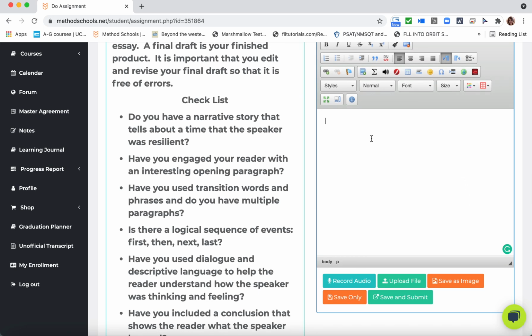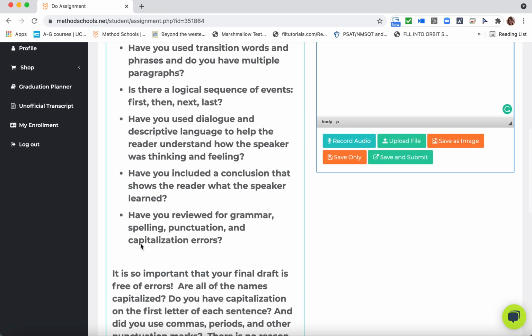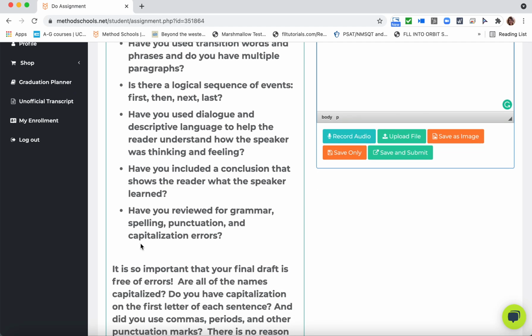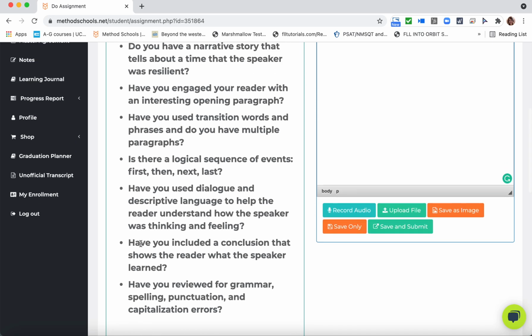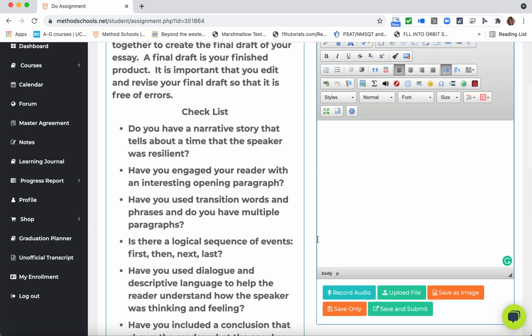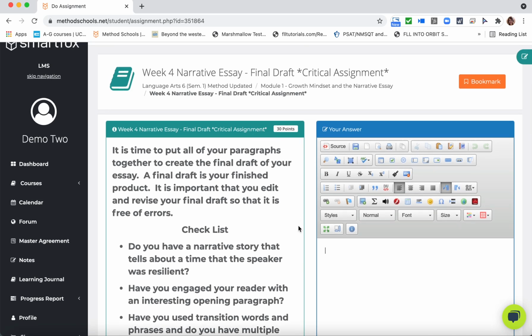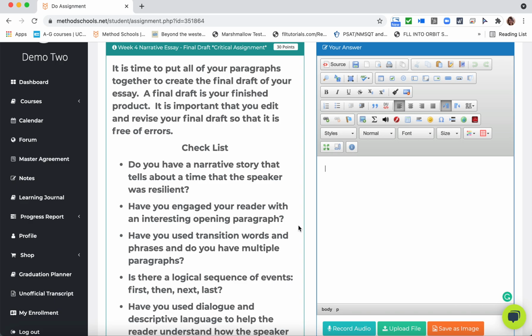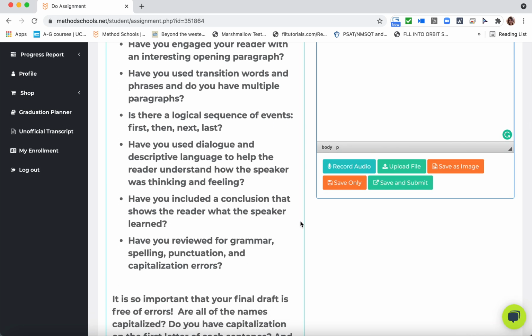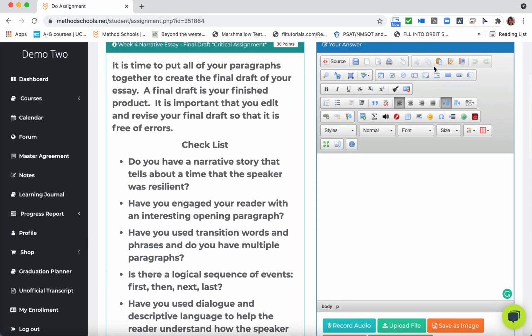You got to read it over, check out the checklist, make sure you have all these things, and make sure you check my feedback. I'm going to be grading your work, making sure you get plenty of feedback before you turn this in, because 30 points is a lot, and you want to make sure your essay is as good as it can be. Okay, if you have any questions, make sure to come to class. We'll be working on this.